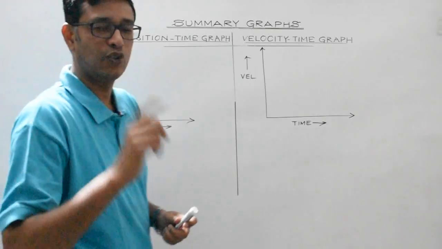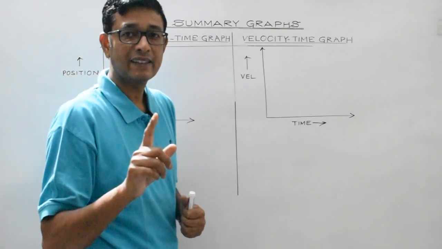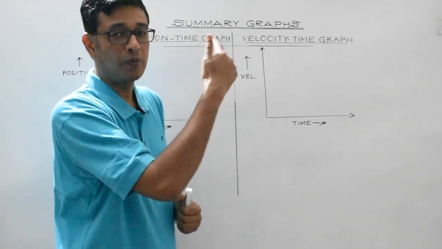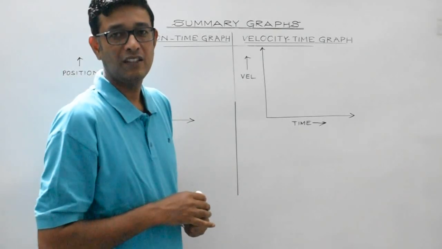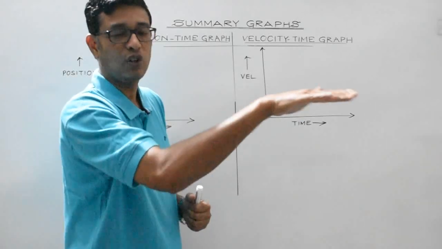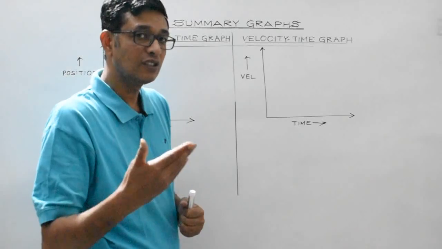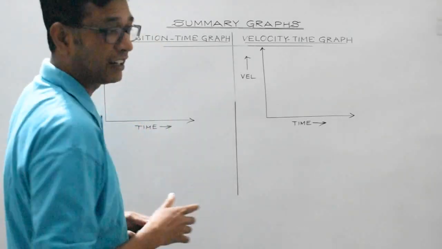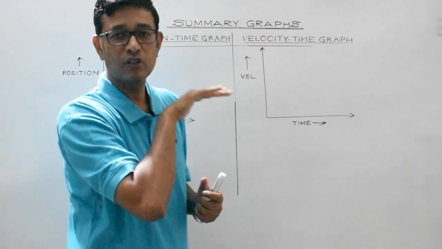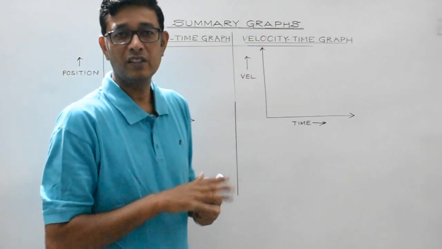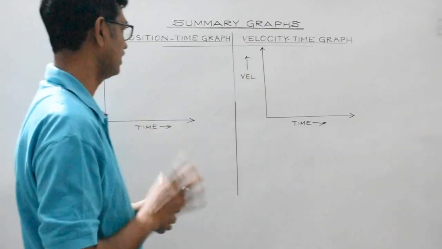So students, first and foremost, you must be aware of slope. Slope is tan theta, which is y2 minus y1 divided by x2 minus x1. That is the slope, right? The tangent of the angle which the straight line makes to the horizontal is known as the slope. It indicates whether the graph is having a large slope or a small slope, whether it is steep or flat. So we will discuss these in detail.